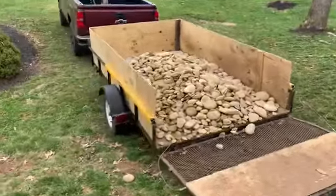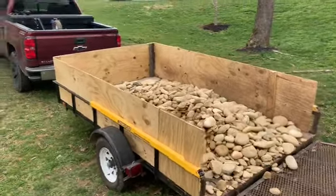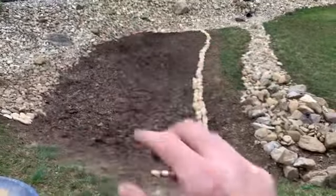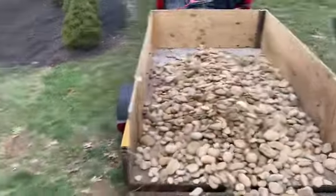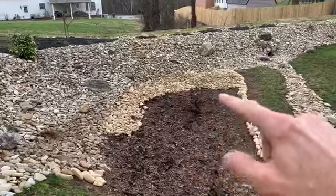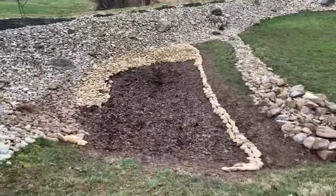The trailer is squatted with 2,000 pounds on it so I'll be making several trips. Let's get that and the wheelbarrow in there and get started. I've got this border laid out — all this is going to be rock now, and we're just going to have this little accent sliver of grass right through there. Now just to get that filled in. Still got quite a bit of rock left to go but I think that's going to look really neat. That's how far 2,000 pounds goes — not very far.